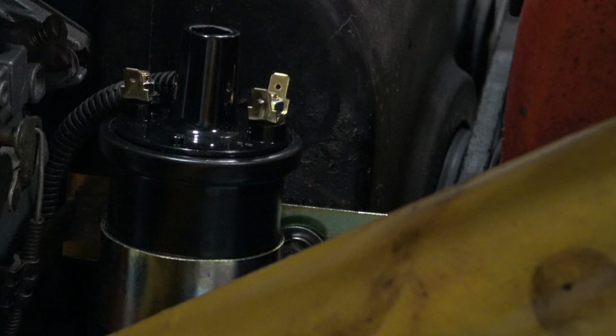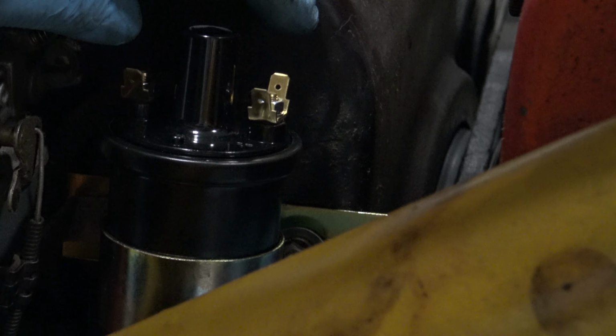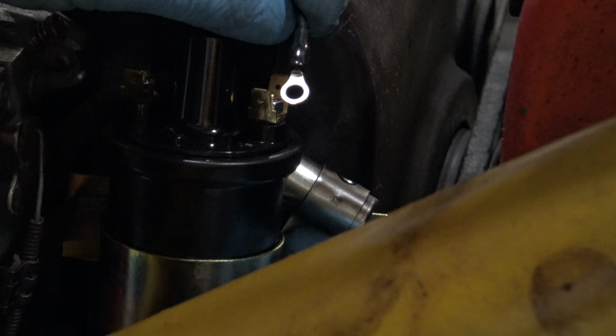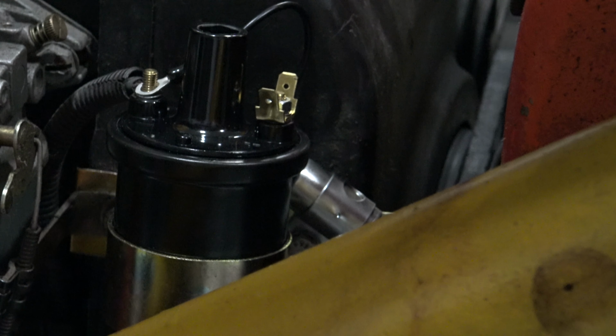Now that all your old stuff's out of the way, you can go ahead and reinstall your coil. If it came with a new bracket, go ahead and reuse that. Now we're going to go ahead and tighten these screws down and then reconnect the condenser. Once your coil and condenser is completely tightened down, go ahead and attach your negative lead and your condenser lead, and then go ahead and screw those down. Then go ahead and tighten up your positive lead.